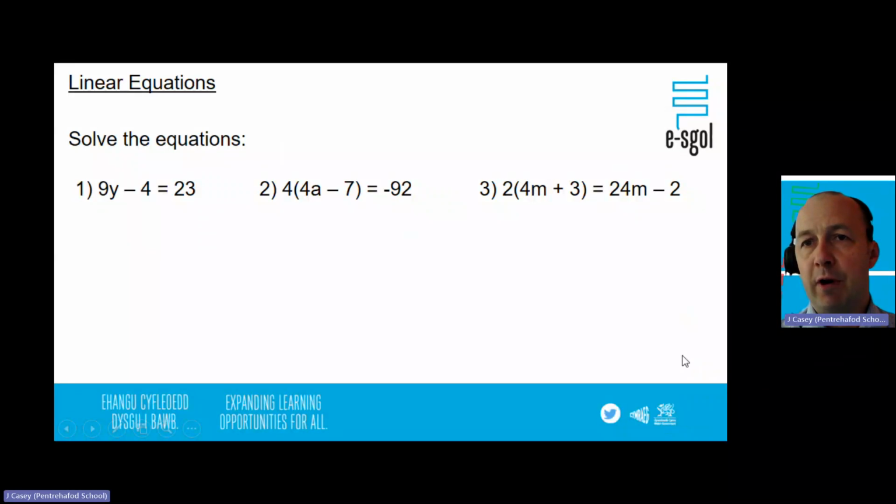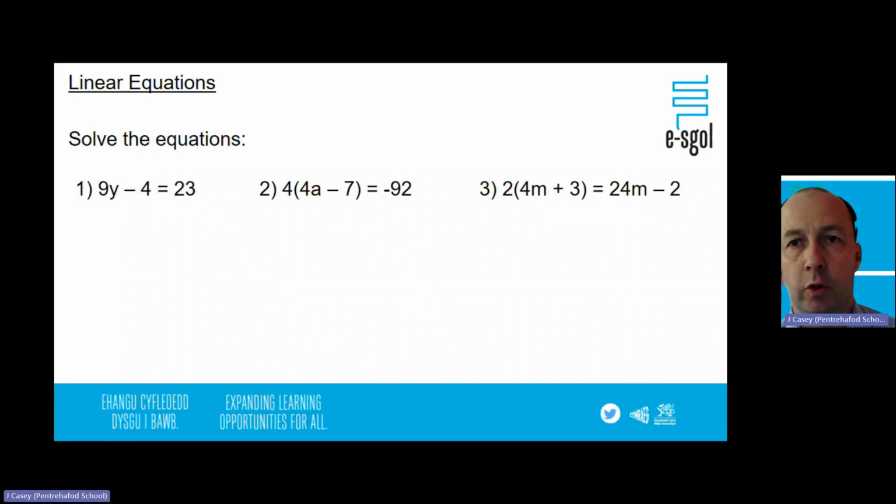Okay, so we're just going to do a little bit of practice at solving linear equations. Some of the skills involved with solving linear equations will come up in simultaneous equations. I covered this in my last session. So if you can just pause the video, have a go at these 4, then I'll jump back in and we'll look at the answers. Okay, so let's take a look.